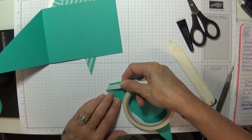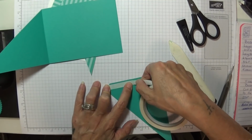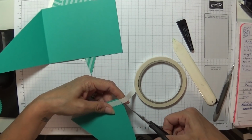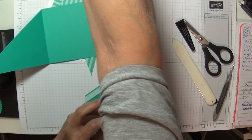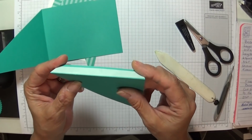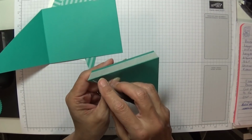But try and keep this tape as close to that score line as possible without going over, because you want it to be as close to your card as possible. So I'm going to trim because I don't want any bits coming off. I'm going to burnish this down. Look how close that is, perfectly close to that score line. It's right up to the edge. I'm going to peel off the backing.